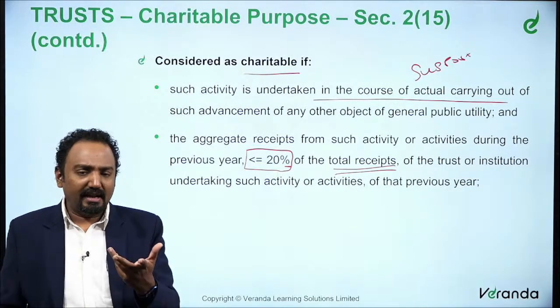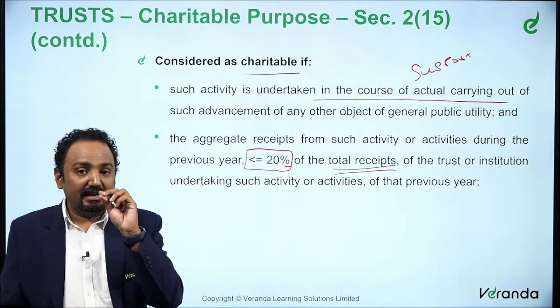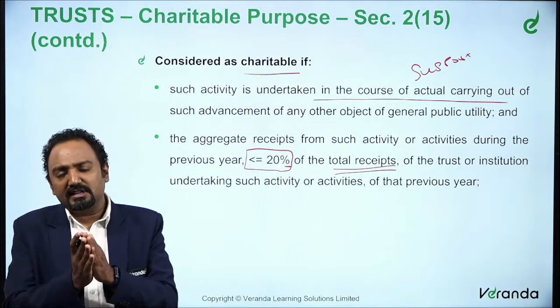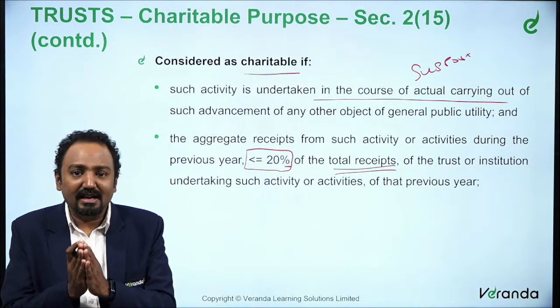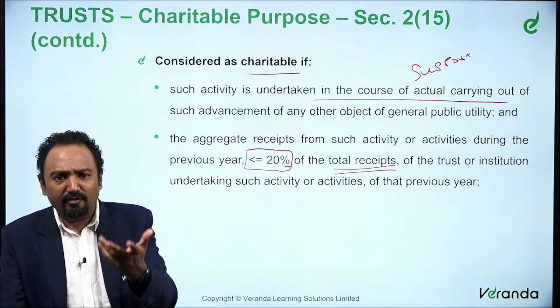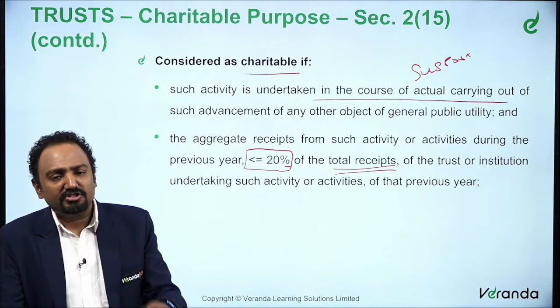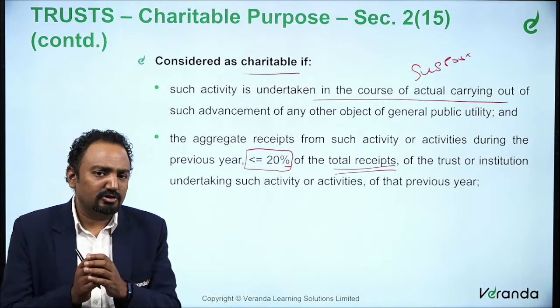We can probably take an example. I do not want to get into the nitty-gritties of the example, but just for understanding, we all know there is an institution called CRY. This CRY supports various students in providing education to them. Of course, they collect donations and everything, and they fall under this charitable purpose. It is basically for education, for the kids, for the students.